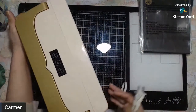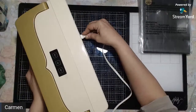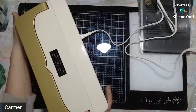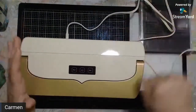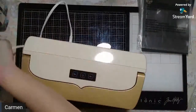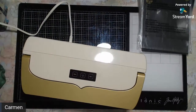I bet no more having to crank that handle, you guys. Oh my goodness. Especially on heavy crafting nights. Oh my God. When you just got to get that project done, you got to get that album finished, you got to get those pockets in. You're on deadline, you're on crunch time, and here you are rowing the boat for hours and hours and hours. So let's go ahead and plug this baby in. Oh my goodness.